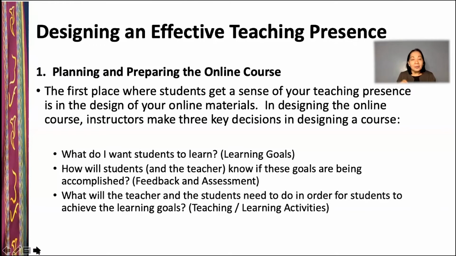Okay? How will students and the teacher know if these goals are being accomplished? So what kind of feedback and assessment will I design into my course? If it's online, this is how I will do it. And if it is not online, this is also how I will do it. So what will the teacher and the students need to do in order for students to achieve the learning goal? So how will I teach the lesson? What learning activities will I ask my students to do so that at the end of the teaching process, we will be able to achieve the learning goals?